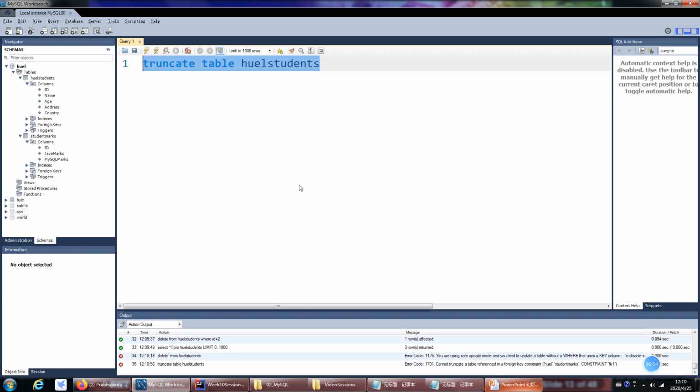Okay, I cannot because there is a foreign key column. So first I need to delete all my records from here, or I need to delete this table first, and then I can truncate the value. I cannot use truncate when there is a foreign key in another table linked with the primary key of this table. I must use delete statement. Okay. So if I want to use truncate statement, first I need to remove the foreign key column from here.